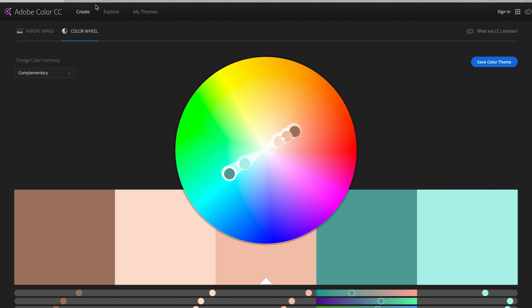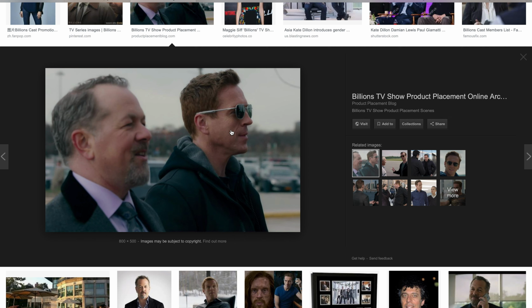So if you look at a couple of examples in recent cinema and TV shows, if we look at this image, you'll notice that the jacket is blue, both jackets are blue actually, and the skin is orange as it should be, but the trees in the background, they're not green. They're sort of a really dark, desaturated, bluey green type mix. All the cars in the background are also blue. This means that the only thing that really stands out are the skin tones.